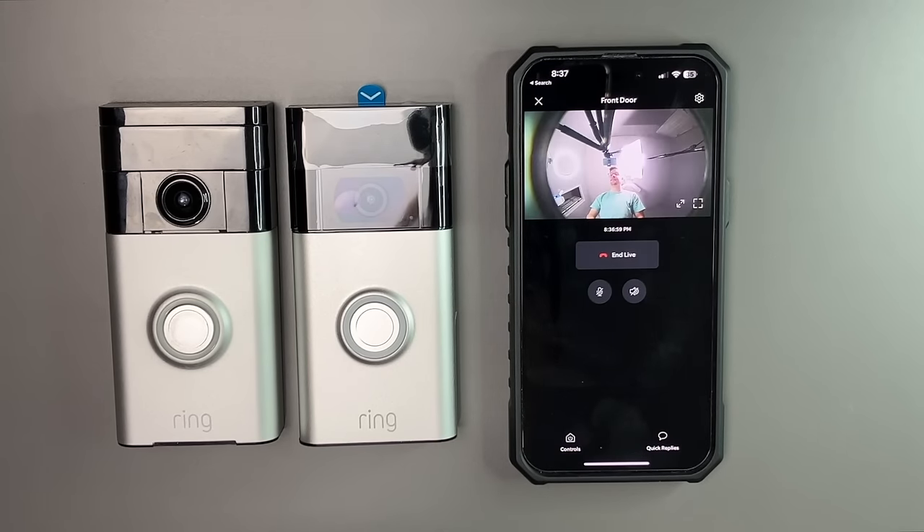Now we're going to put the wires on — as I mentioned, you do not have to have these in any specific order. Once they're secure, we can place our ring doorbell on here. Push the wires back into the hole just a little bit and put it onto the mount. We're not going to secure it yet — first we get a good angle. We obviously want to make sure we get the entire front door. Once you're happy with the angle, use the top and bottom screws with the included screwdriver to secure it. Then use the securing screws on either side to secure the ring to the mount.